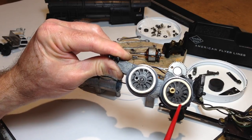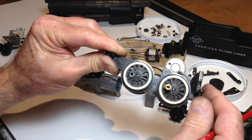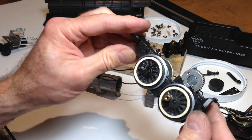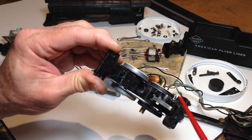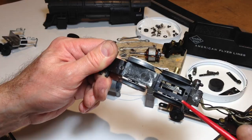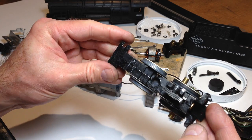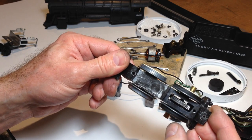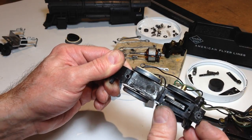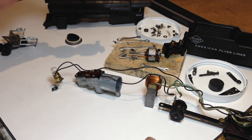The important thing is that all wheel sets are quartered to the same value — don't mix quartering. I've had engines come in where they simply aren't quartered correctly at all, and that has a lot to do with how smoothly and consistently the engine performs. The choo-choo gear stud needs to be inserted the correct distance so there is some play but not excessive play. The drive gear on the axle needs to be centered, and I prefer the drive gear, choo-choo gear, and armature worm gear to be clear of any old grease, as well as behind the wheels, where old grease can act like a brake.